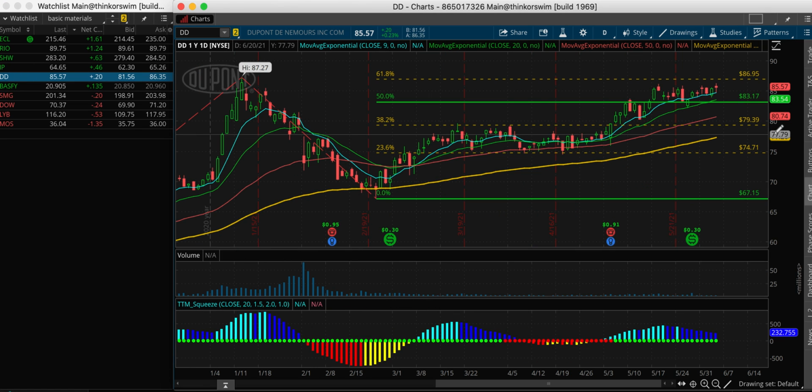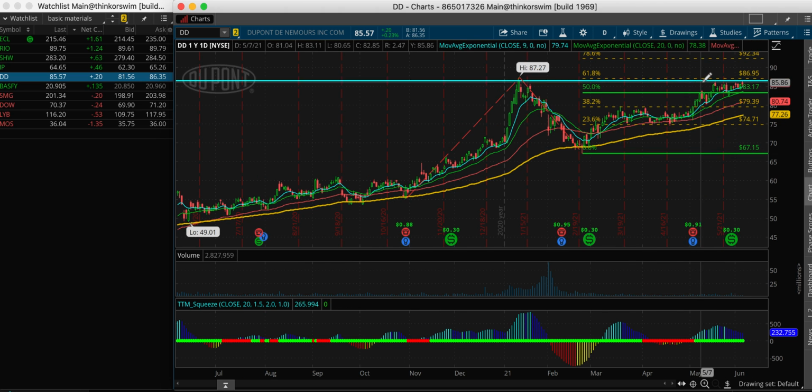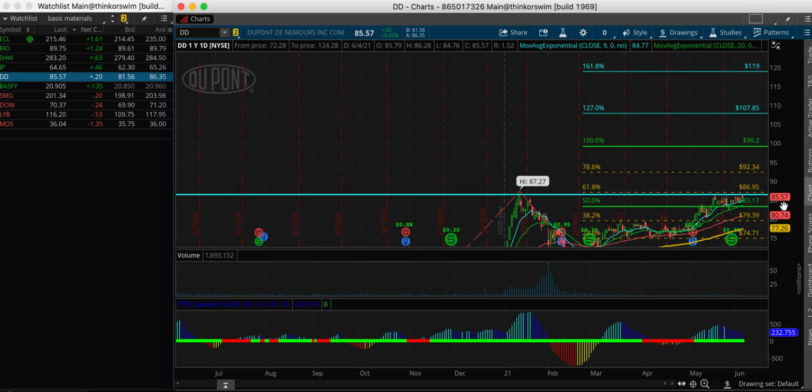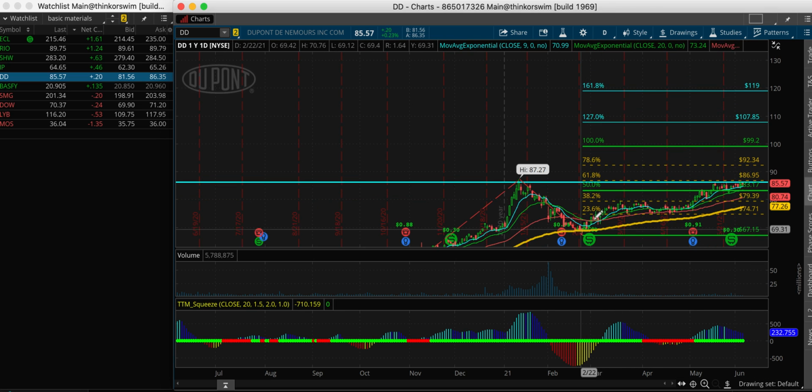DuPont. Yeah, I mean, it's riding. Look, we hit perfectly, and we're riding the 9 perfectly, basically. About to break out. Well, we touched it on Friday, this little breakout right here, which was May 18th. If we can break that, let's see where we are. Let's draw a line. Okay, so look. We've double topped right here, almost basically triple topped at the 87.27. This is the 85.57. If it breaks the 87 pretty convincingly, just because it's had so much energy right here, it's been here for a minute. With that being said, the 92 all the way to the 99 over a course of some time, obviously, because look how long it takes it to move.